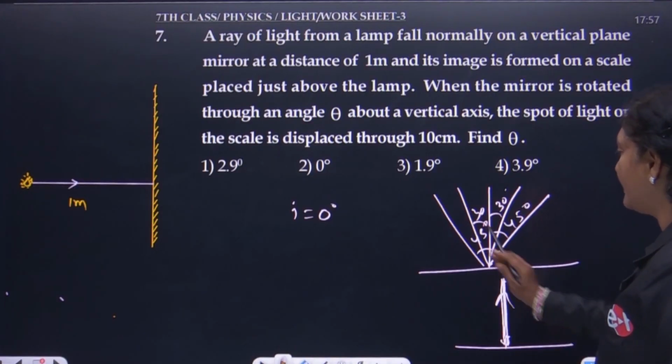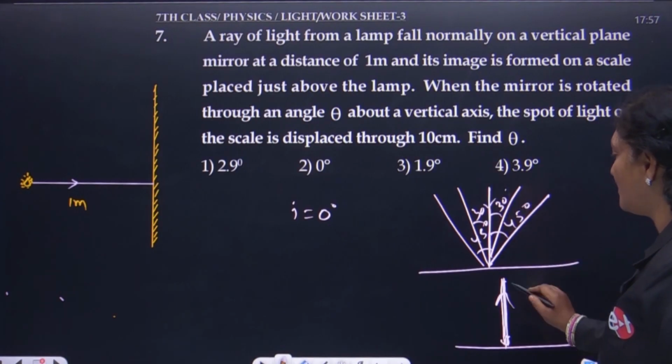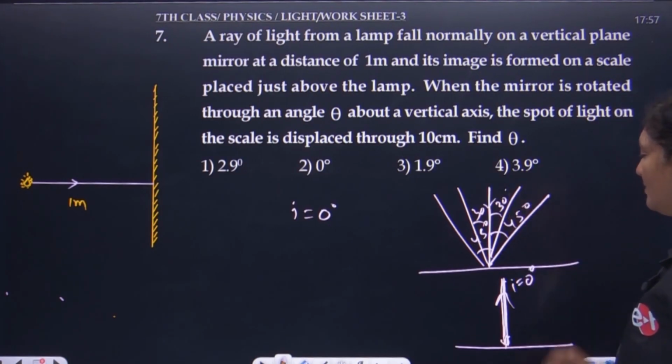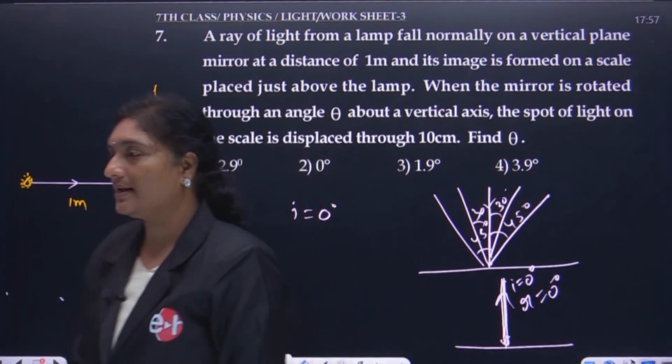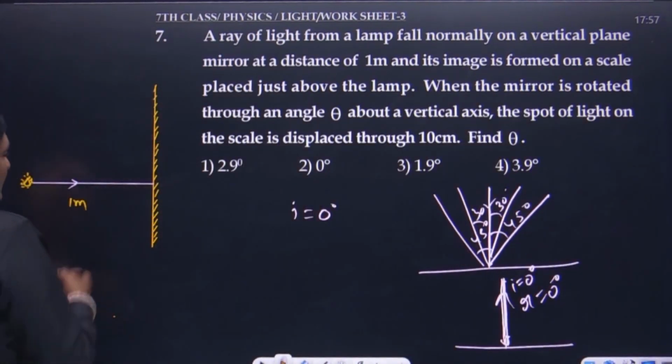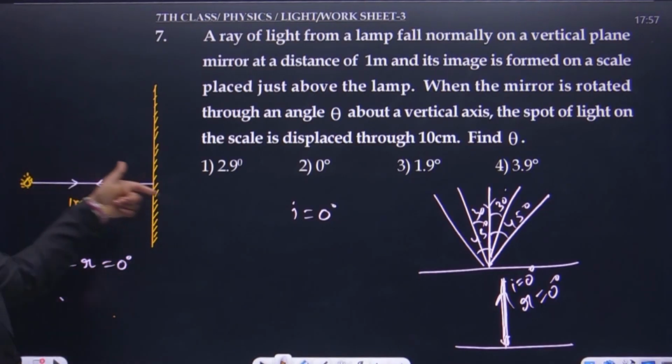That is, the angle gradually decreases, and whenever the light ray passes through the normal, the angle of incidence will be 0 degrees. Hence, the angle of reflection is also 0 degrees. So, in this case, very clearly, the angle of incidence as well as the angle of reflection is 0 degrees. It passes directly through the normal and comes back through the normal only. So, no deviation is produced. Until here it is clear.